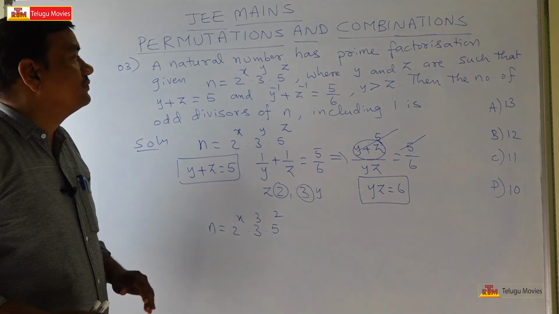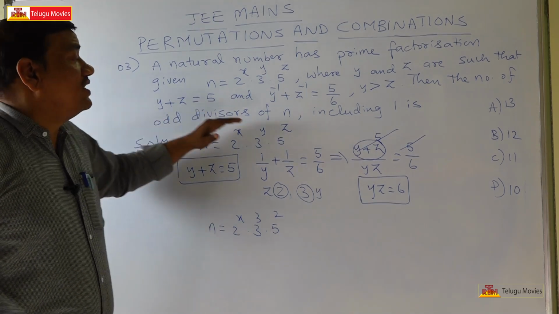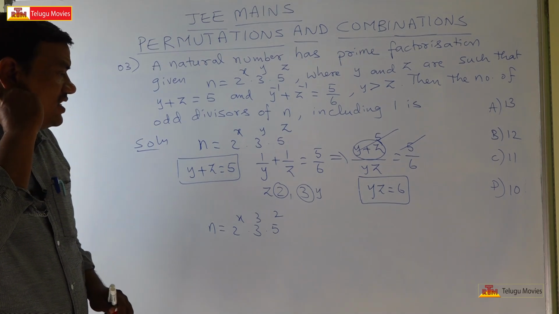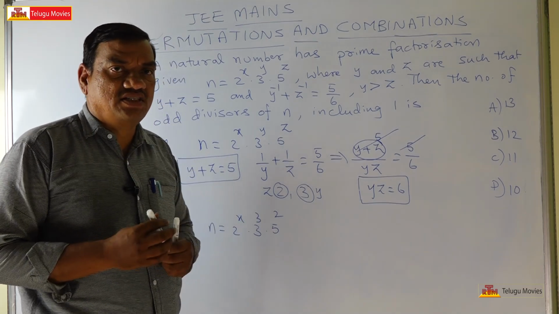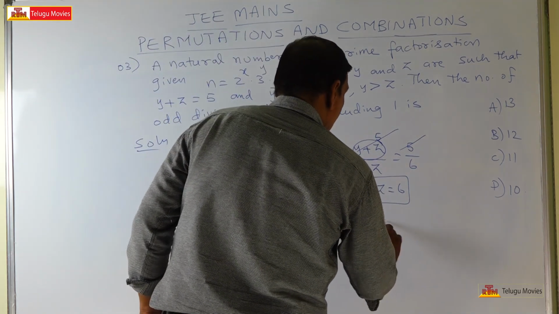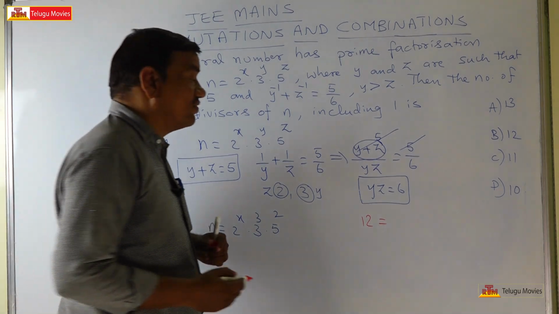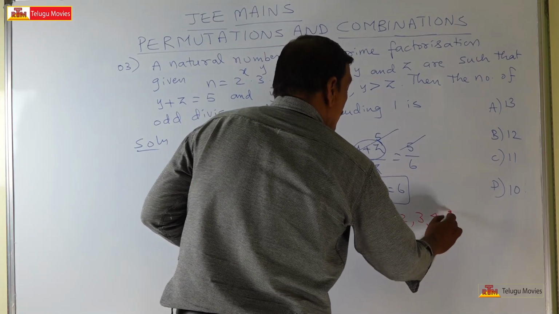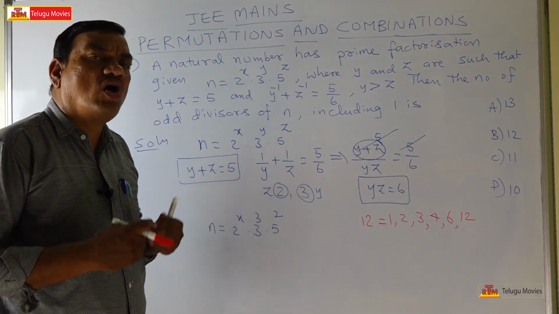Now coming here, once again we will read the problem. The number of odd divisors of n, he is asking odd divisors. In our number theory, we have a very easy concept. First of all, take one even number, for example 12. Tell me the divisors of 12. What are the divisors of 12? 1, 2, 3, 4, 6, 12. All are divisors of 12.